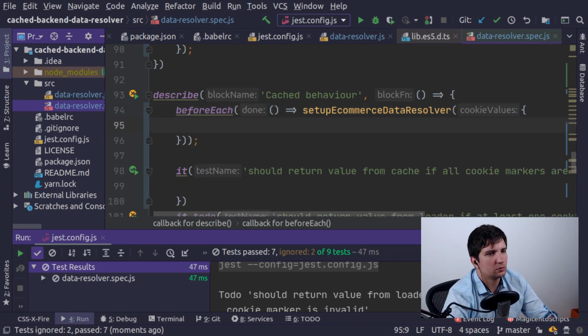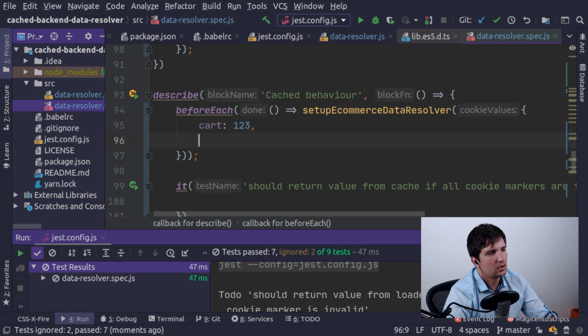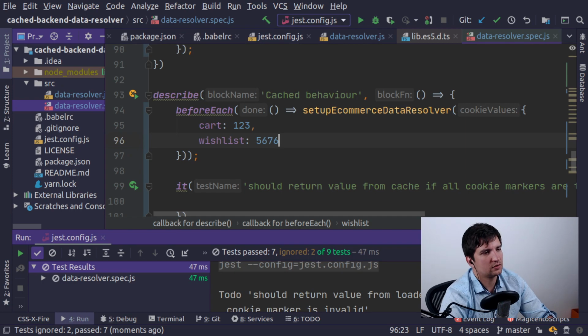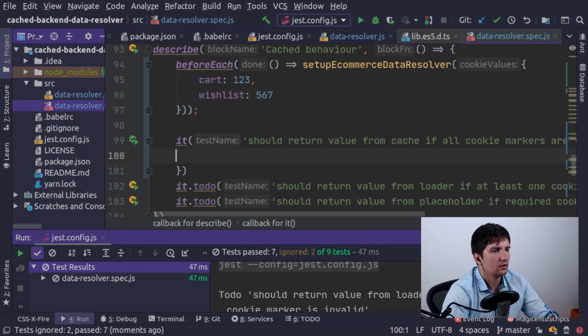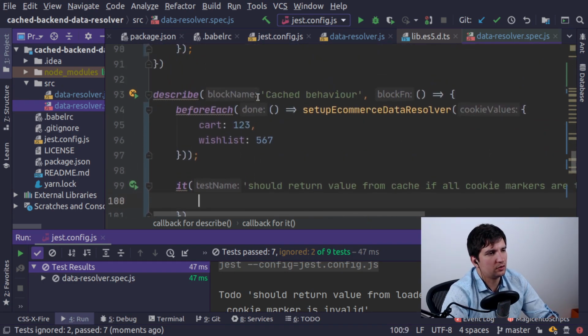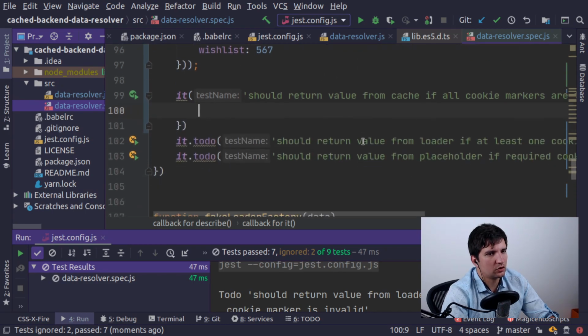So the cookie values are gonna be the cart is, let's say, 1, 2, 3, and wish list, let's say, is 5, 6, 7. So those are values that we're gonna use as the markers.